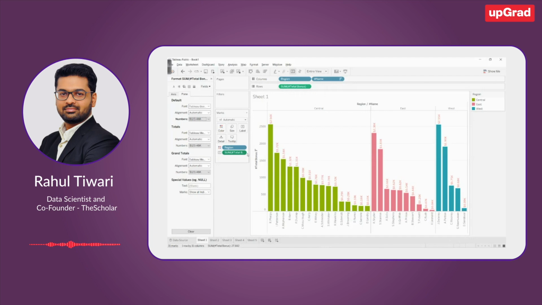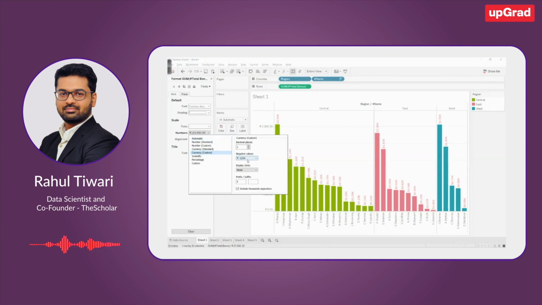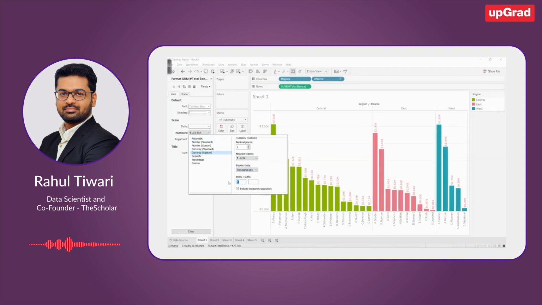Now, same way, I want to do the same formatting in this also, the y-axis, right? Here also I want $2.56 type of numbers. So I'll go to the axis here. And here also I go to the number, same stuff, no difference, right? $. You can see now the number got changed. So this we can do in the axis also.